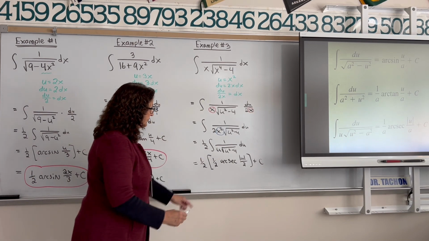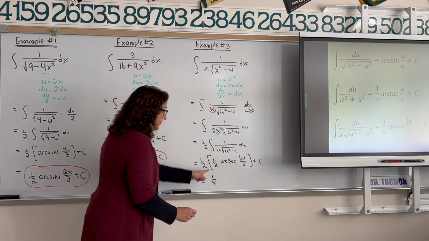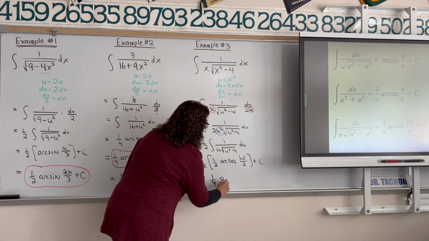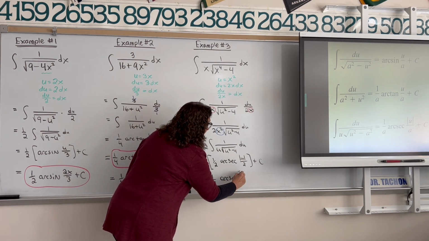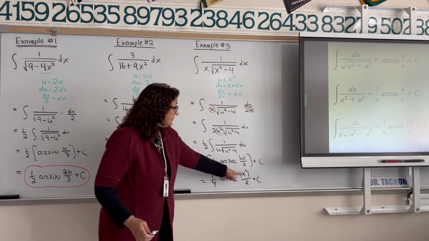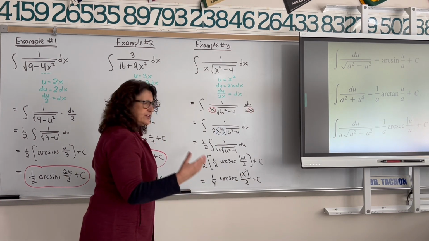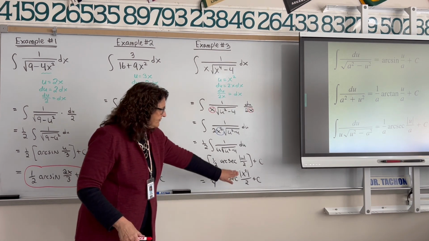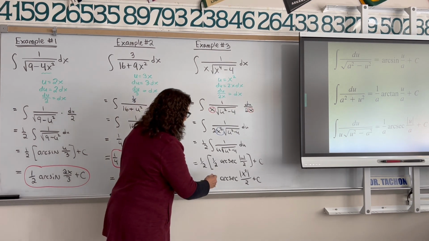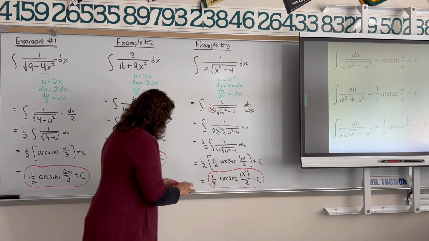and we're not going to leave our answer in terms of u, so let's combine things a little bit here. So your final answer is going to look like this: 1/4 up front, arcsecant absolute value u is x squared, okay, over 2 and plus your constant. Now, because it's x squared, the absolute value signs, you don't have to have them, right? No matter what value you plug in for x, it's always going to come out positive, but I'll just leave them there for now. So here we go.